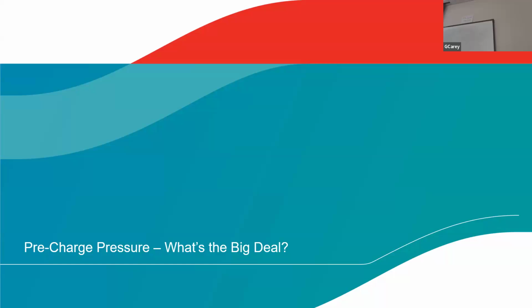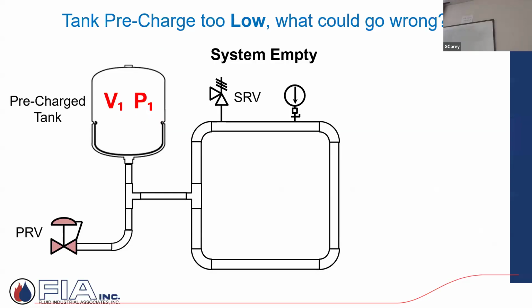So pre-charge, kind of leading right into it. What's the big deal? Sometimes we get the calls downstairs. As a customer service department, we sell commercial ASME tanks all over New England in commercial settings that get specified by your firms. It ships from the factory pre-charged. If the installing mechanical contractor is not aware of what we just talked about or isn't directed, he might not know enough to make a change.